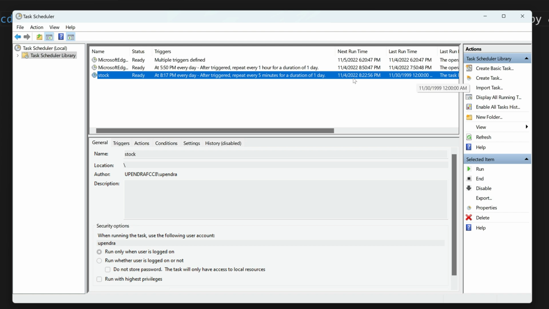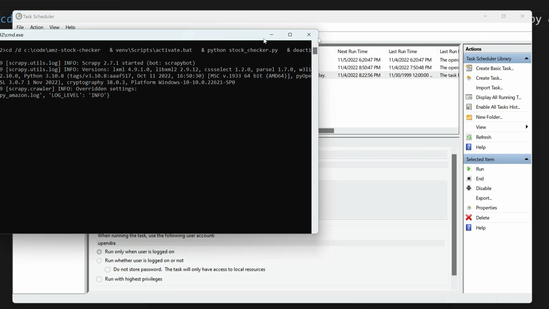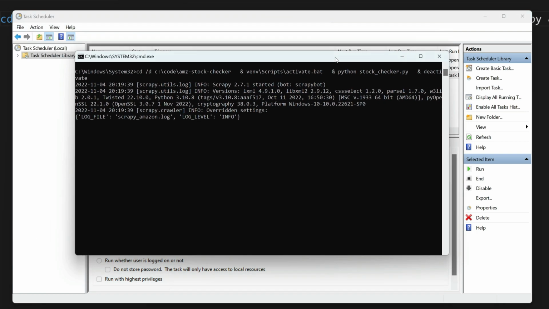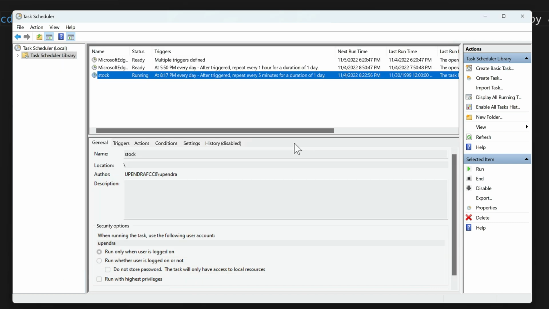So next run is going to be this time, but we don't have to wait for that run. You can just right click and do a test run. I see this command window. Now that is not something that we want, right? So the code ran and the command was closed, right? Now we want to make sure that number 1, this command window does not show up every time the task runs. Number 2, that this task should run even when I'm not logged in, right?